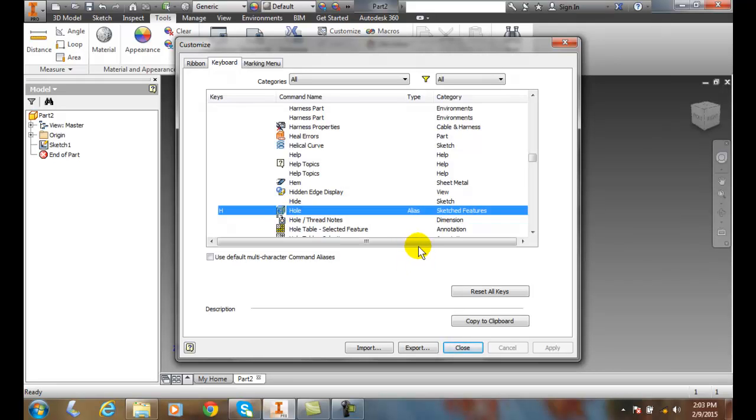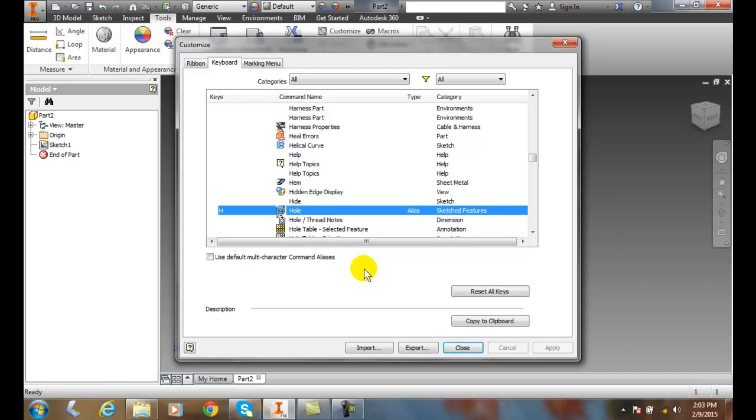Now, with all that said, I don't normally recommend this. This is for advanced learning. I recommend that you learn the existing hotkeys first, and here's the reason why. You'll probably upgrade in the future to a newer version of Inventor, and all this has to be carried over with it. Now that's possible to be done, but it's a lot easier using what Autodesk designs in the program instead of what you design.